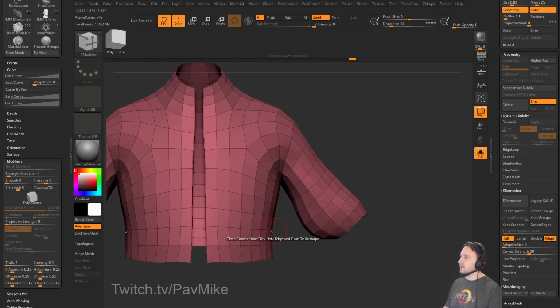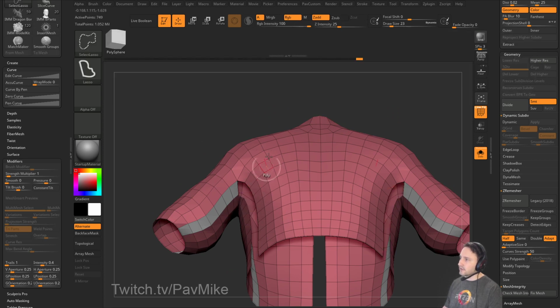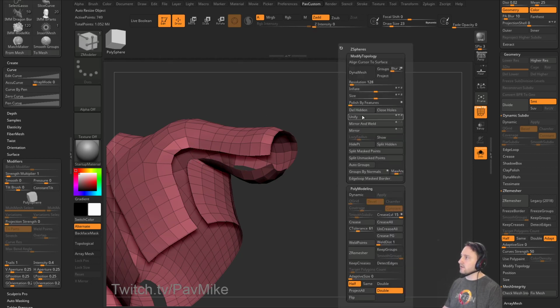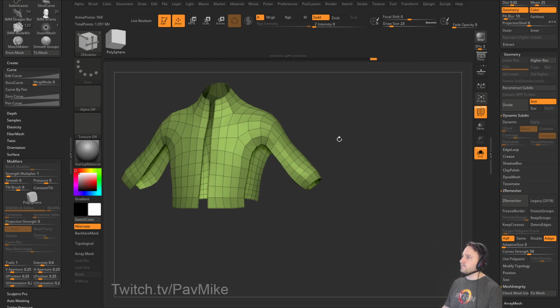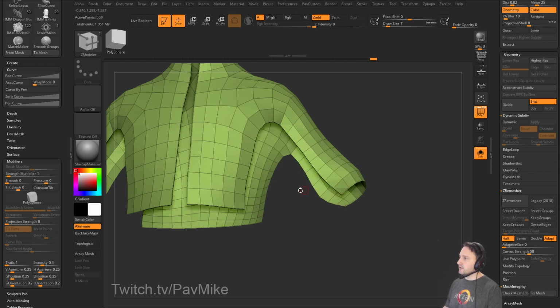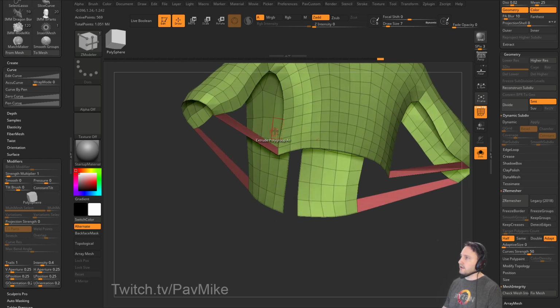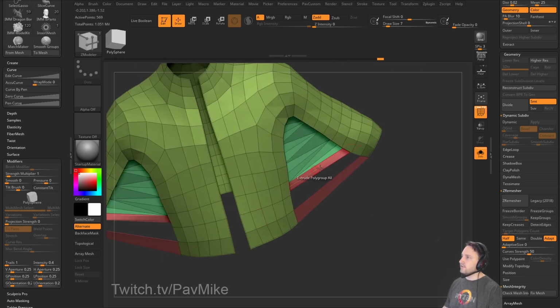So I can go through here, and I can say, you know what, you I want to get rid of, and you I want to get rid of. You can also use Control Shift and select lasso to get rid of these, although sometimes at those corners, it may not go all the way through. Say delete hidden. If I do an auto groups, then I'll go ahead and give those their own polygroups. So say delete hidden. And now I'm just going to go through here and say bridge edges. So bridge here to here, and then here to here. And I'm going to say close concave hole just to give myself enough.